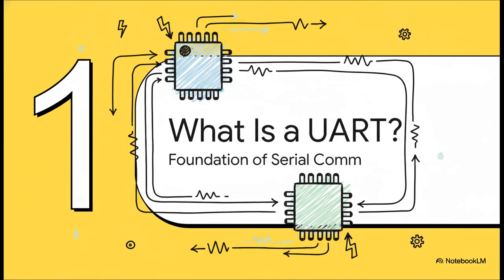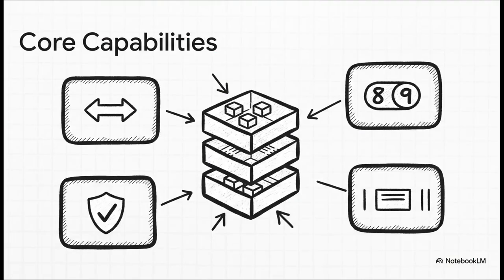All right, let's start at the beginning. What exactly is this module capable of? What's it bringing to the table? The UART on the PIC32 is surprisingly flexible. You can choose between 8 or 9-bit data, you can add parity for some basic error checking, and you can pick how many stop bits you need. But honestly, the real hero here, the absolute game changer, is that 4-level deep FIFO buffer.